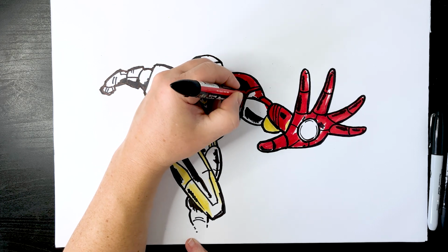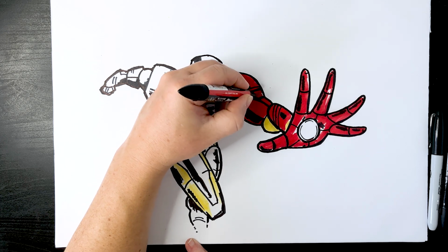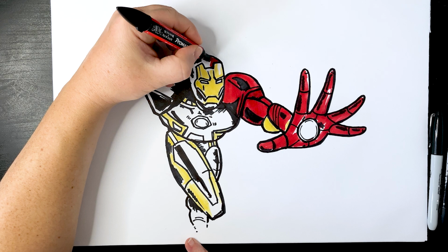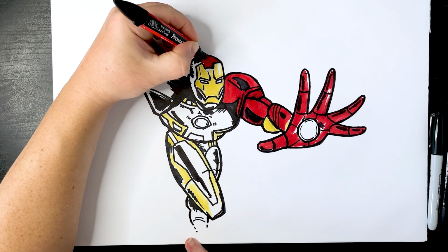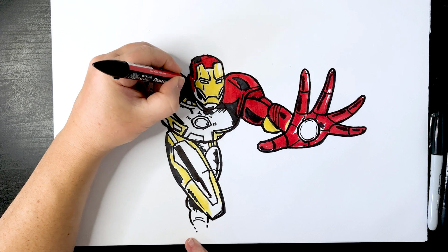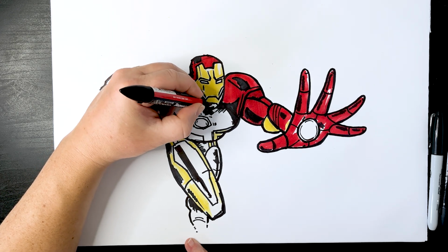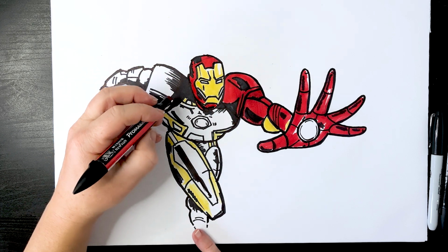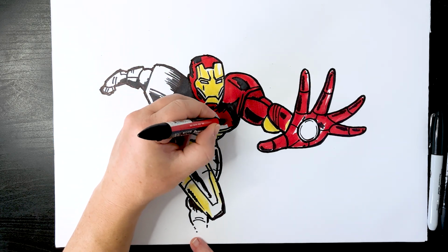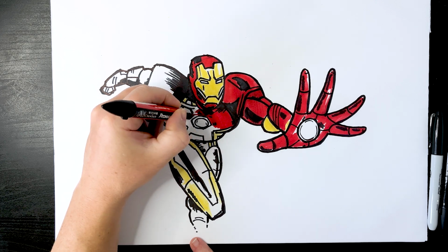So it's pretty good fun to work on, really. Okay, that's filled in there. Let's do the his head. Come down there, that chin area. And around here is a little bit left, but I think really we can just fill it all in, to be honest. This area in here, I'm going to use a red.